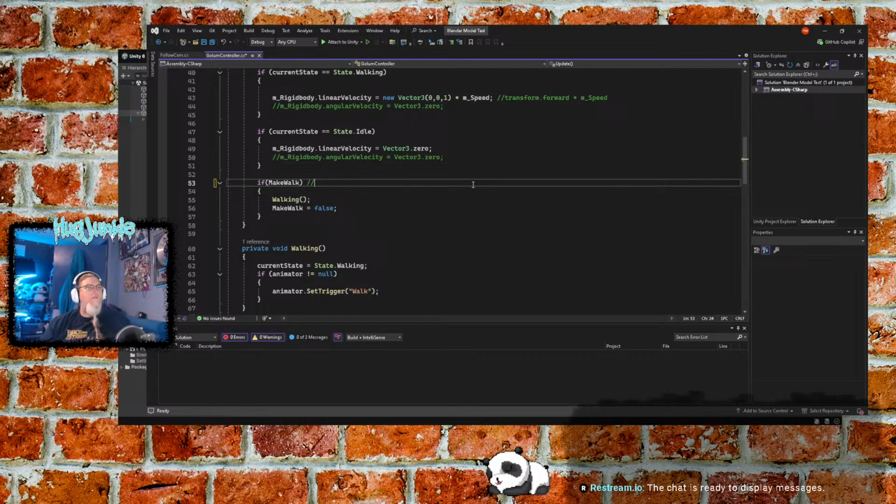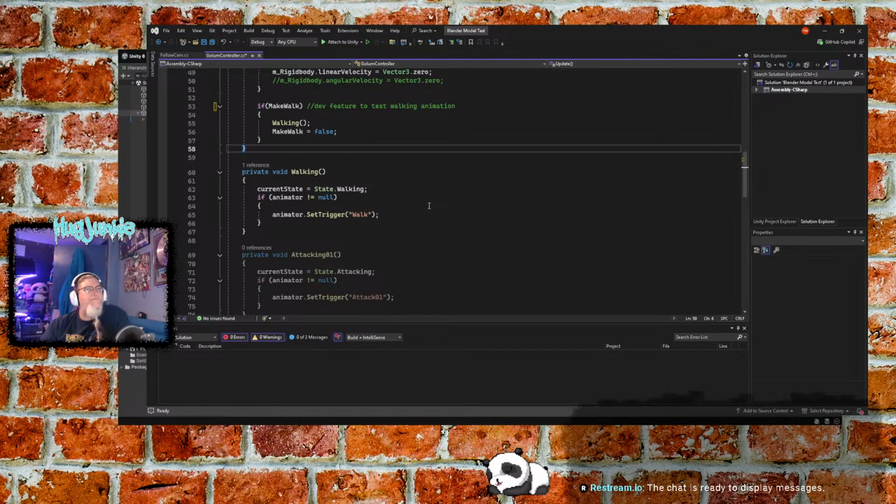What's the AI suggestion? I'm not quite sure there because the user's not going to be moving this. There you go. Dev feature test walking animation. The Copilot can be smart sometimes.